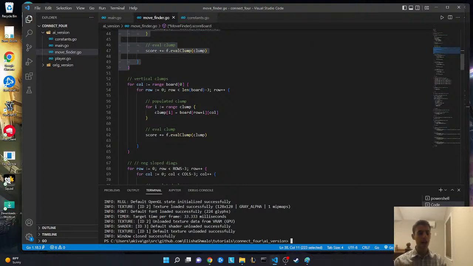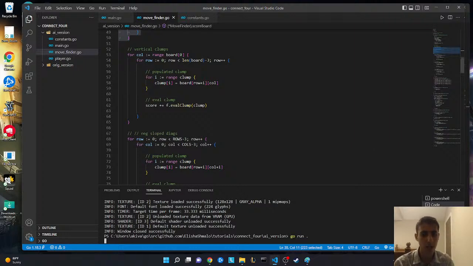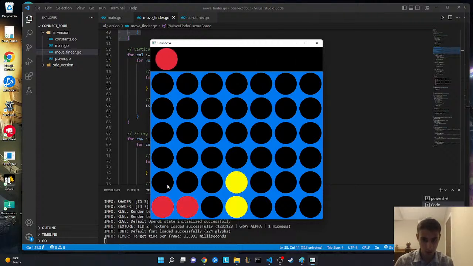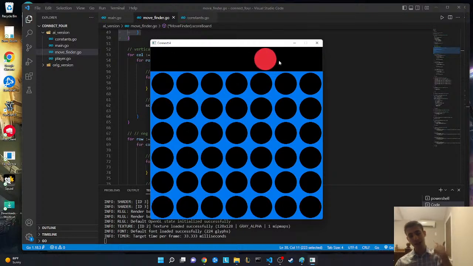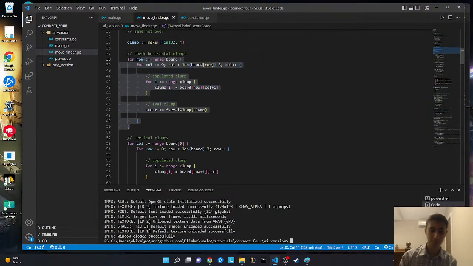So I think we're good. I honestly think we're good. In fact, this AI is better than what we had with randomization. Why? Because this AI will realize when it's close to winning, not when I'm close to winning. So for example, right now, it should go here. Boom, and it does. And right now, it should go here, and it does. And then it should go here, and it does. So it knows how to get itself to win. It doesn't yet know how to stop me from winning. So that's good. Okay. Time for minimaxing, baby.